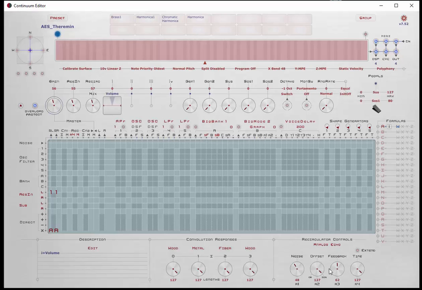Analog echo. Oh, you could play around all day doing this.